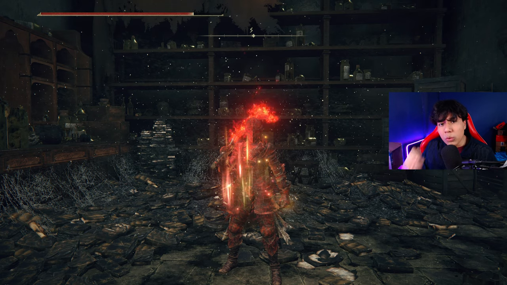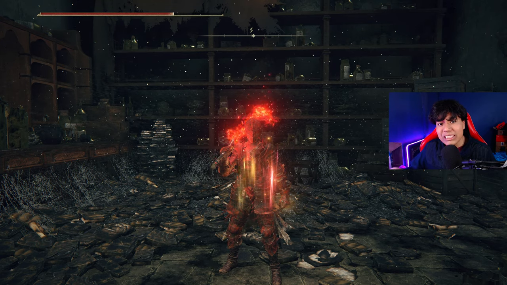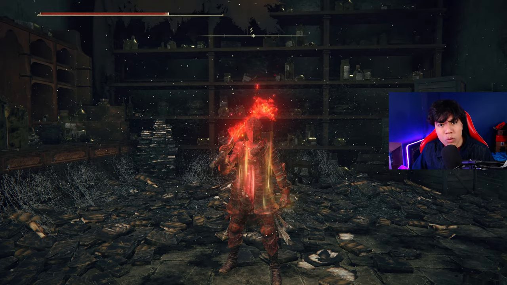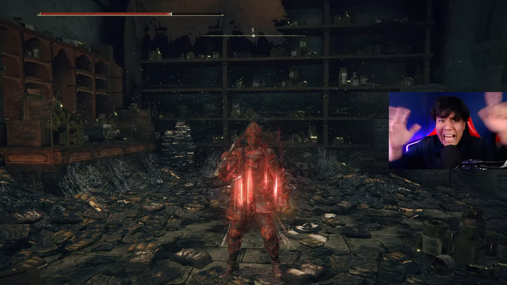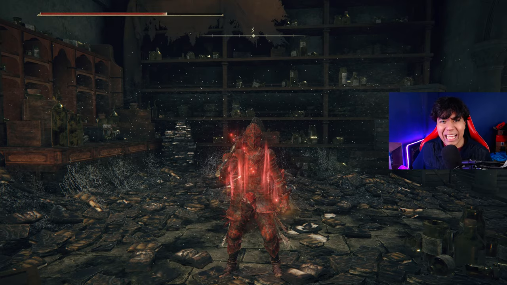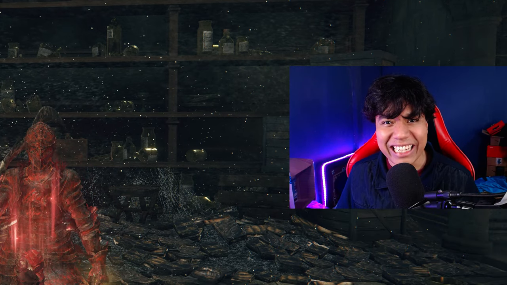Now, a very important note for this build is that if you want to use the Stonebarb Crack tier, you will need to use your Flask of Wondrous Physique at the very last moment. You will do the same if you want to use the Commander's standard buff. Now that we have completed and optimized our build, what do you say if we begin with the boss fight?